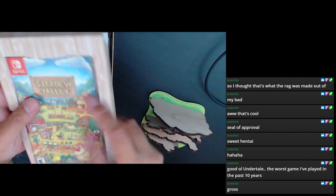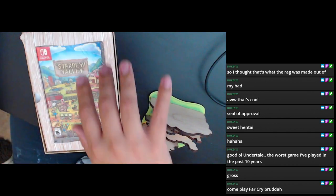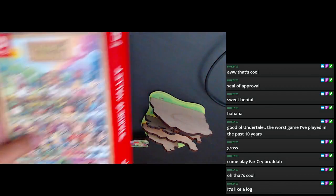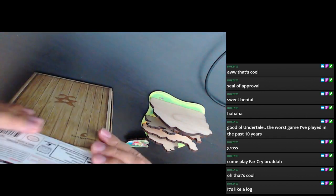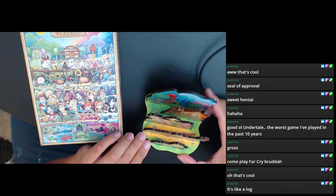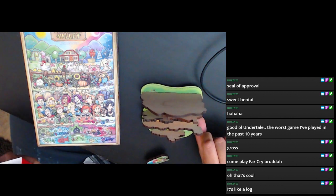So you get like the Switch version, comes in this little doodad. This goes here. This goes on the top like that, I believe. Not really, it's not really fitting. I didn't position it properly. And this goes on top. It comes in the box. And then it has like its own little Switch sleeve too. I'm not going to force it. So you got that. You got that. The little pin. This is a nice collector's edition. It's really nice. They give you lots of cool stuff.